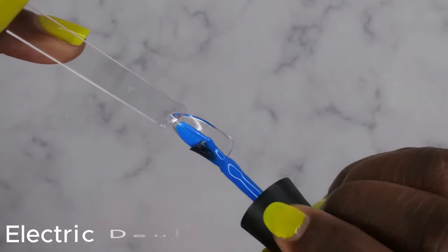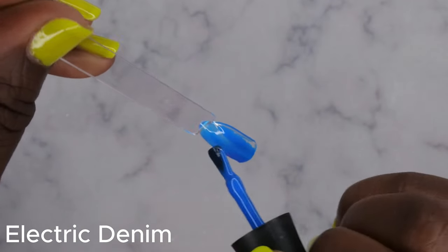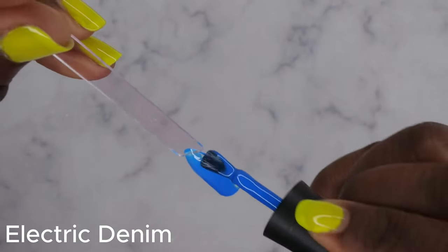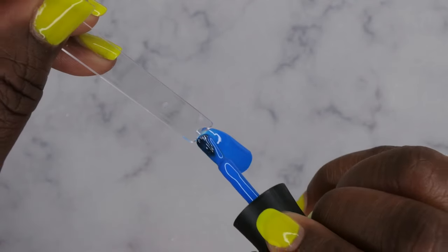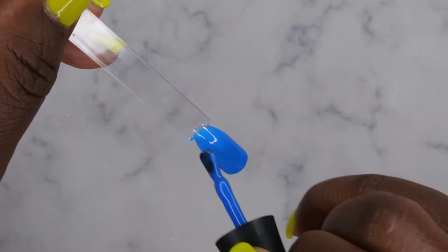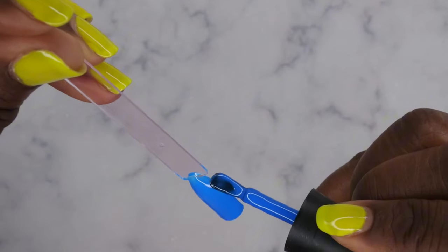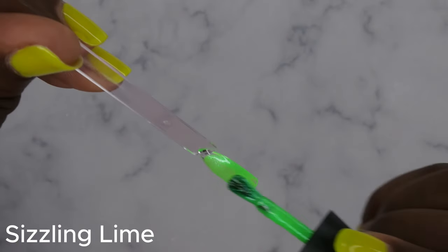That is gorgeous. Look at that Electric Denim. That's just pretty. Y'all, this collection is gorgeous. All of these colors are just so breathtakingly beautiful. They're nice and bright and vibrant. Scream summer. And I think it's a perfect pick for Pride Month too. Very nice. Beautiful, look at that. Gorgeous. Sizzling Lime, oh cute.